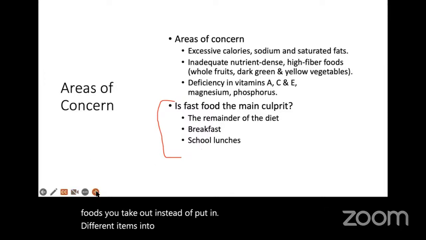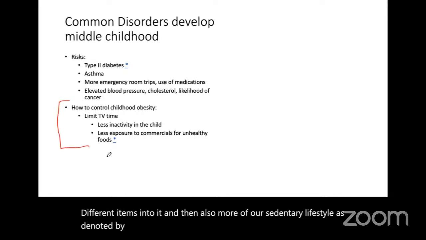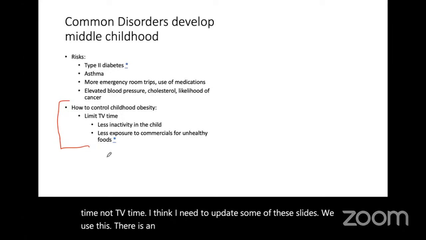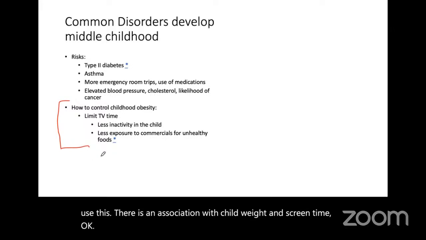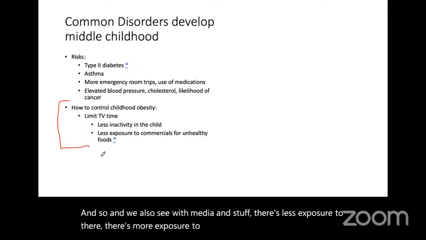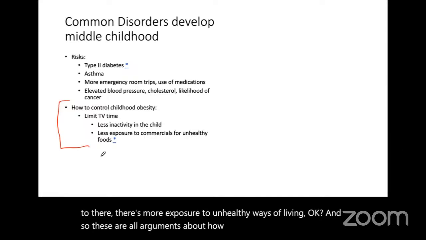And then also more of our sedentary lifestyle. There is an association, well, I think these days we use the term screen time, not TV time. I think I need to update some of these slides. There is an association with child weight and screen time. And we also see with media that there's more exposure to unhealthy ways of living.